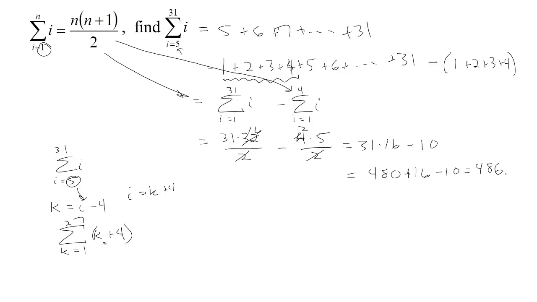So I have this sum. Now, now the starting index is 1. We're going to get exactly the same answer, but we can break this up into two sums. So k equals 1 to 27 of k, plus the sum from k equals 1 to 27 of 4.